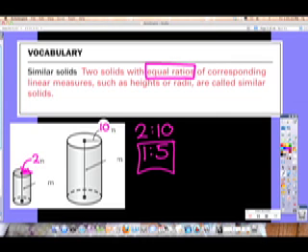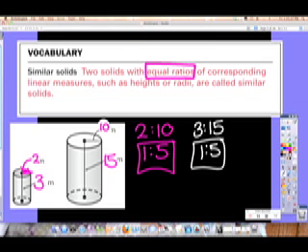And then when you're comparing, you would have to check both of them. So if they gave you both of them, you would just write over here, compare 3 to 15. Does that really simplify to 1 to 5? Yes. Then you can say, yes, they're similar. Do you remember the symbol for similar though? I don't know what to call it. So if you don't feel like writing out similar, feel free to use the symbol.